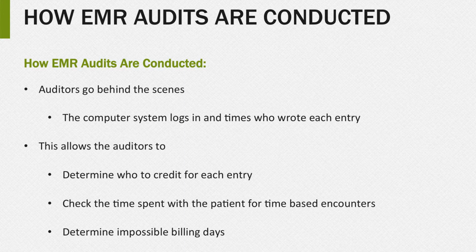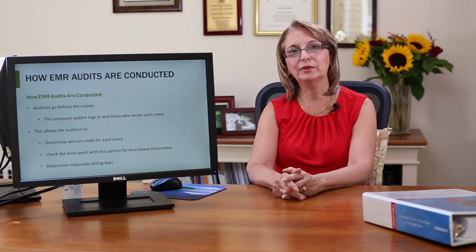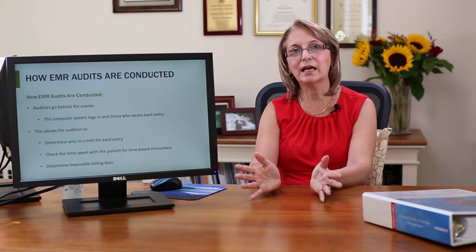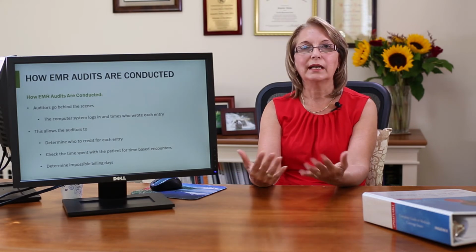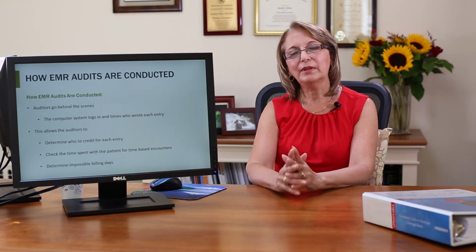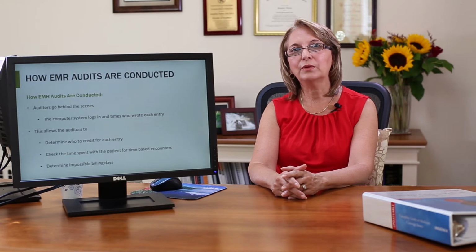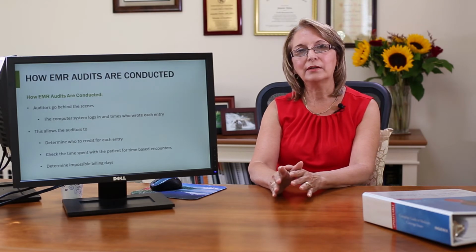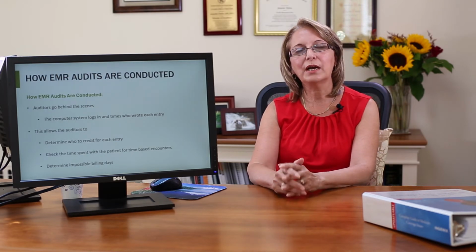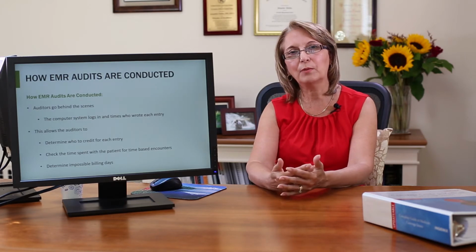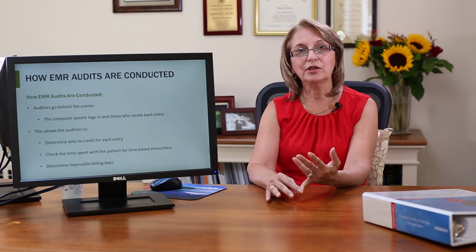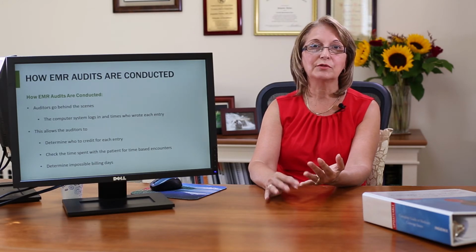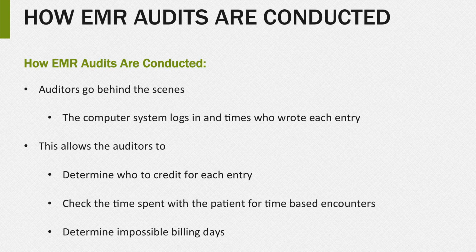So how are these EMR audits conducted? It's very different now. When we were looking at paper charts, we would just look at the chart itself, what was written. We'd go back, we'd look at any laboratory diagnostics. But now with the electronic health record, we actually have to go a little bit behind the scenes, much like detectives. If we right-click anywhere on that progress note, it opens up who documented what. It gives you the whole history of what went on behind that encounter. Who was documenting various aspects of that encounter, what time it was documented.